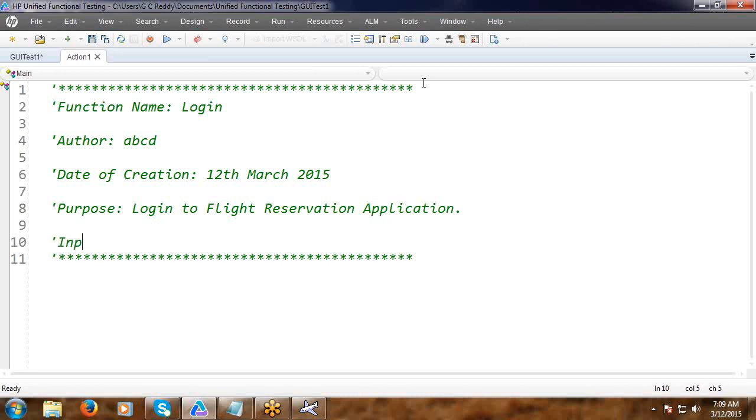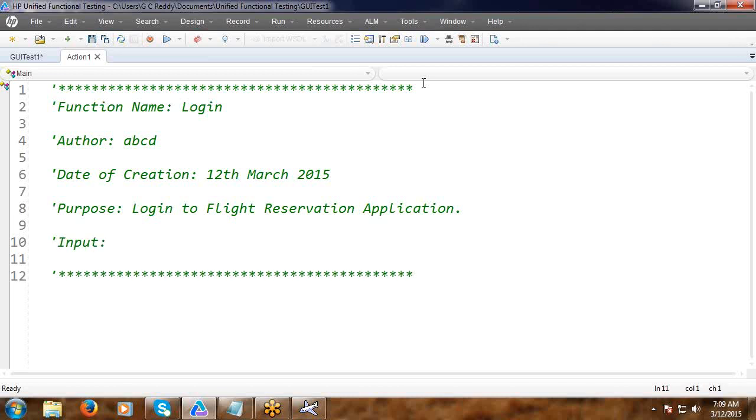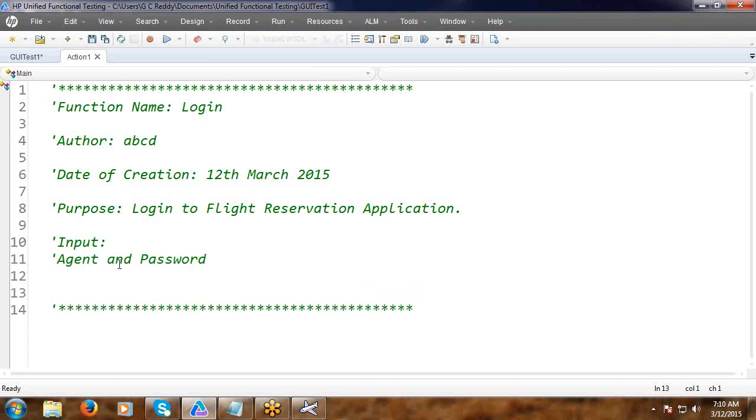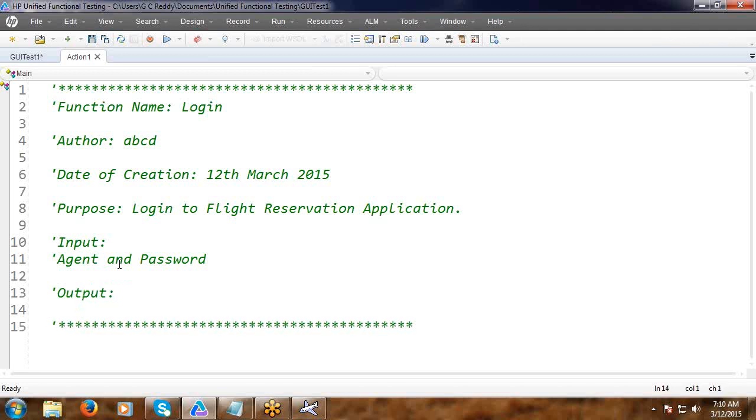Next, input: agent and password. Next, output or outcome. See, 2 plus 3, output 5.